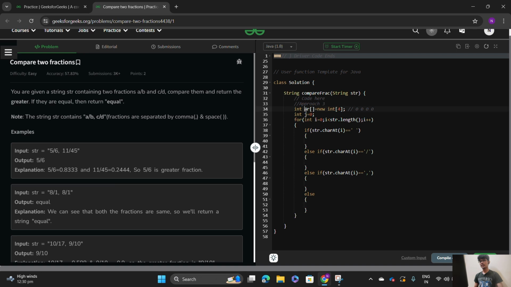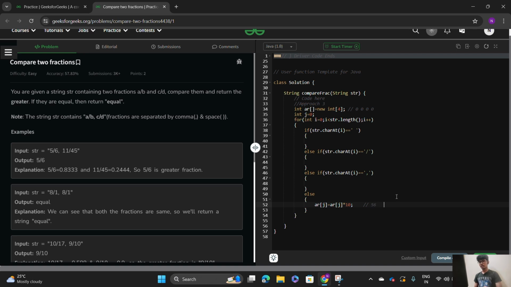Now, initially my AR of 0 is equal to, what I'm going to do here is I'm going to multiply it with 10. The reason for multiplying it with 10 is that, for example, initially you have 5, but the next number is, for example, let me keep it like this, 56.